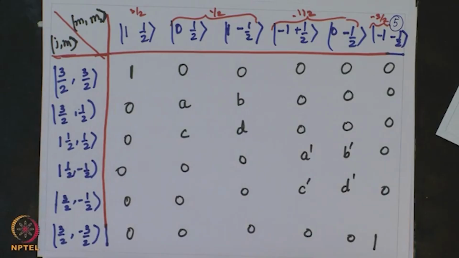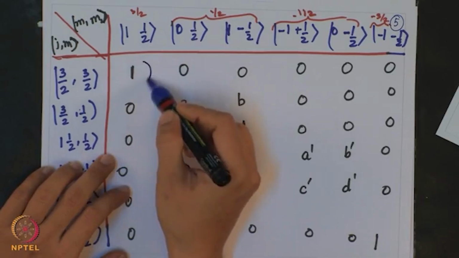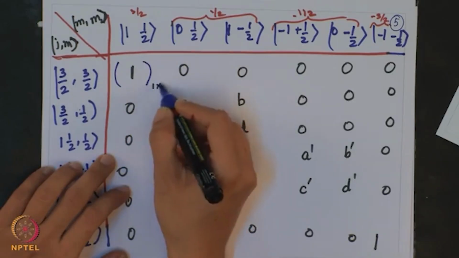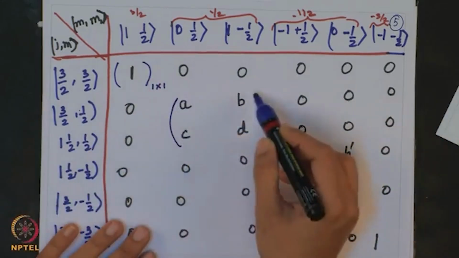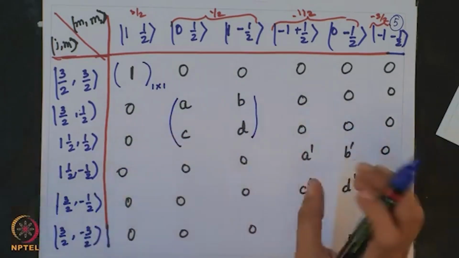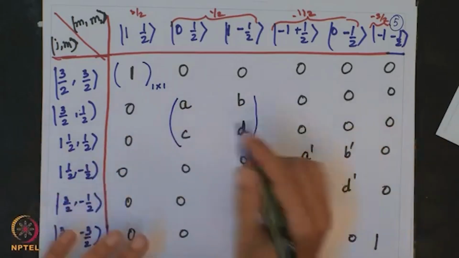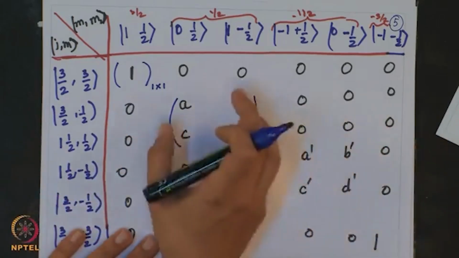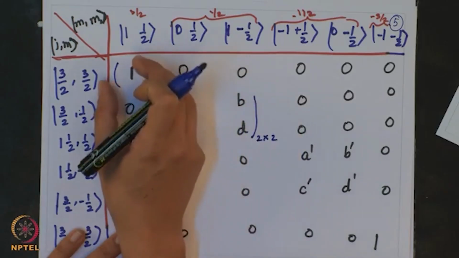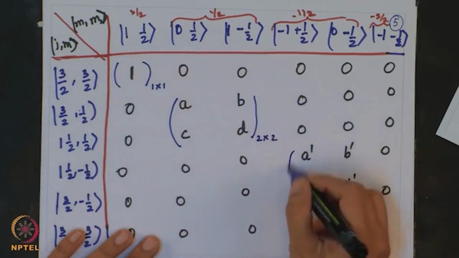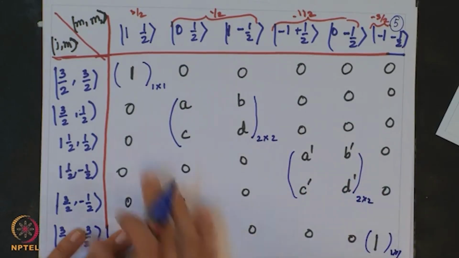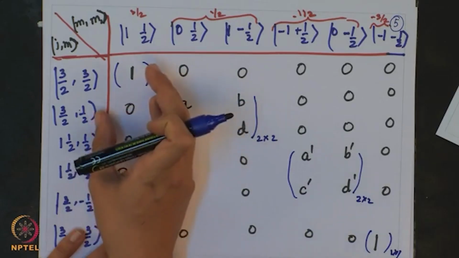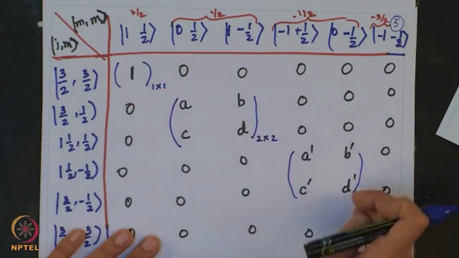But before we go to anything, let us see here that this is a 1 cross 1. Very neatly you can see the table can be compactified as well as spread out, as this is 2 cross 2. So, you have a block diagonal form: 1 cross 1, 2 cross 2, here you have again 2 cross 2 and here you have 1 cross 1. So, this is a matrix 1 plus 2 plus 2 plus 1.